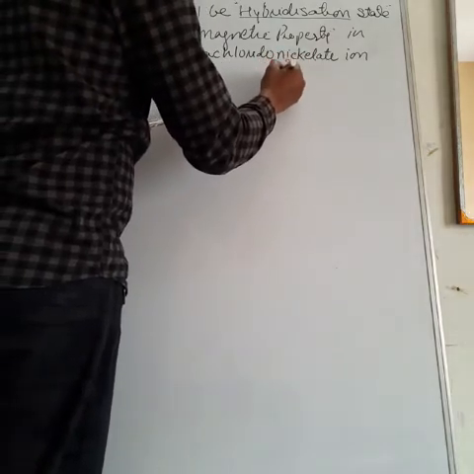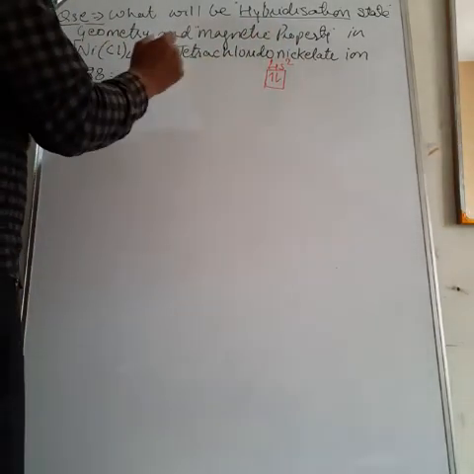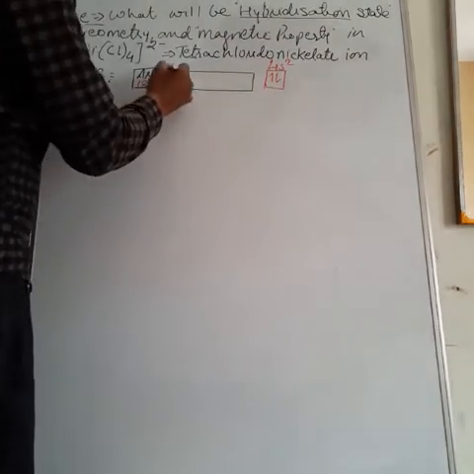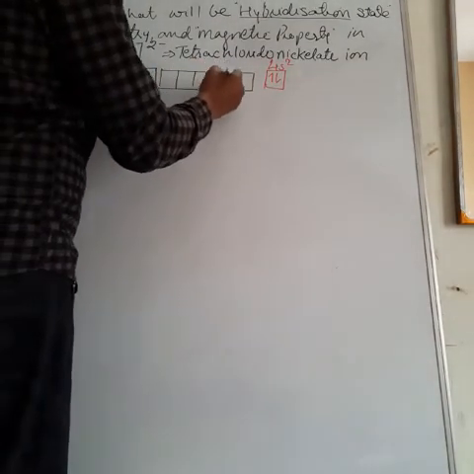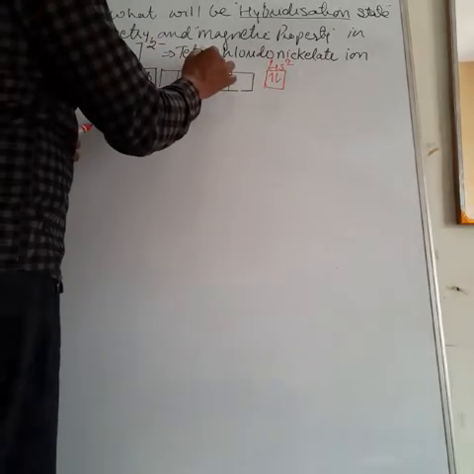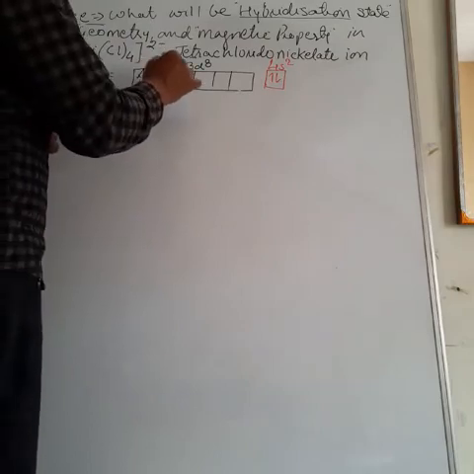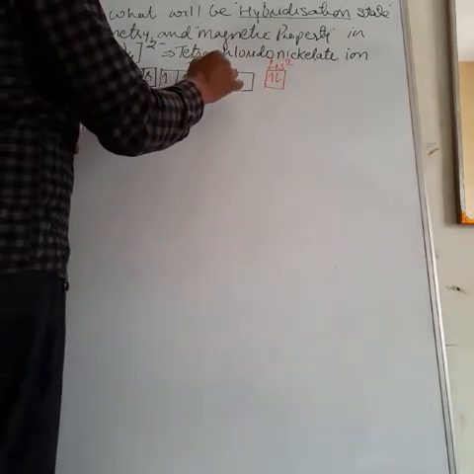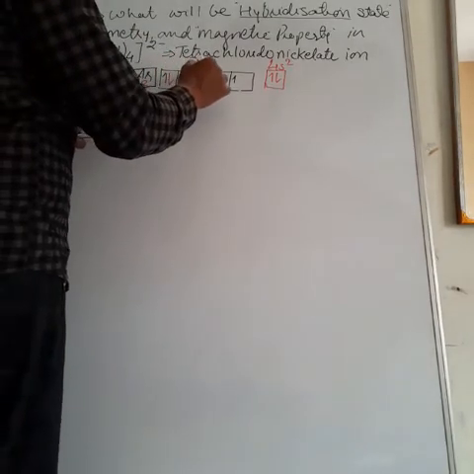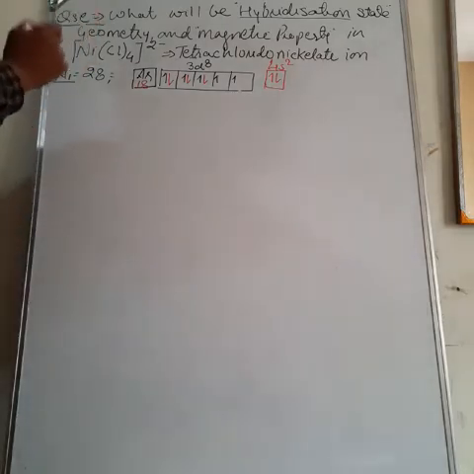So that is the 18th, 19th, and 20th. Now the remaining 8 electrons will enter the d orbitals, the 3d orbitals. So this is 3d8. Now according to Hund's rule, this is the 21st, 22nd, 23rd, 24th, 25th. This one is the 26th, 27th, and 28th electron. Now it is filled. Now student, what to do?